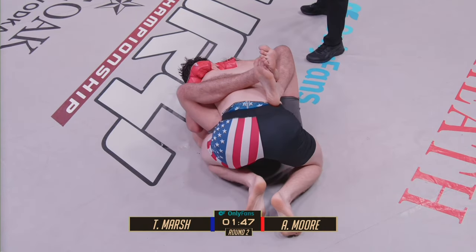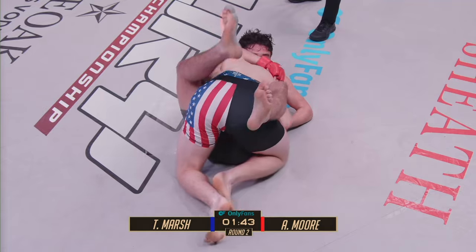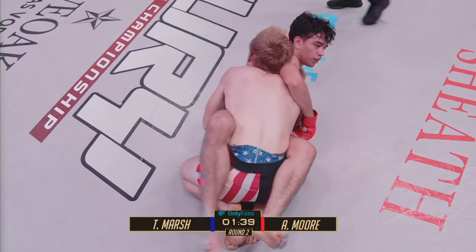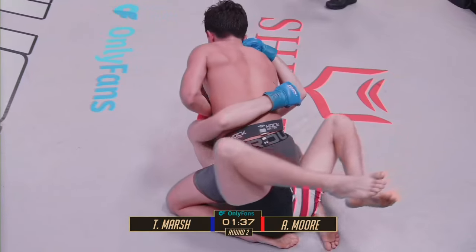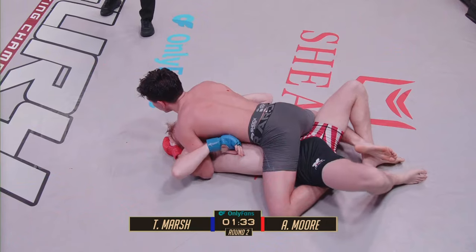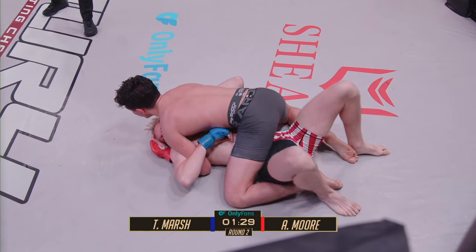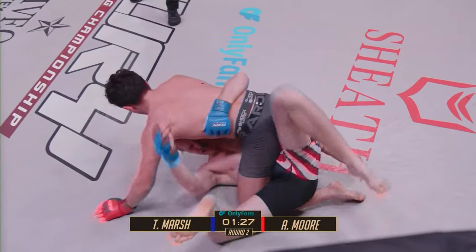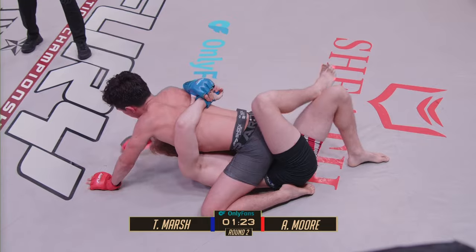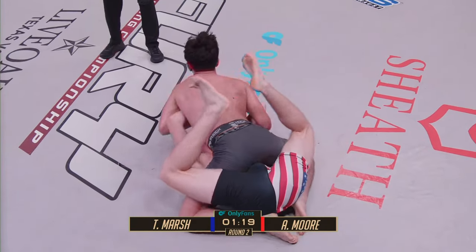Tanner jumps into the closed guard here with a punch. It glances the nose there of Moore as he falls into the closed guard now. Hip bump sweep. Good clean fundamental sweep there for Anthony Moore. Now he finds himself in the full mount. Tanner Marsh looking to get the same type of reversal, but look to explode rather than use the hips. Yeah, there's a big hip bump.